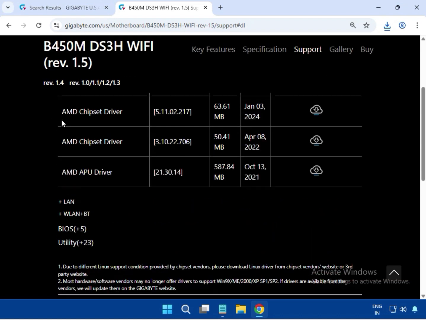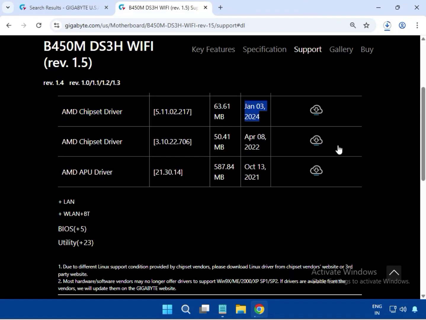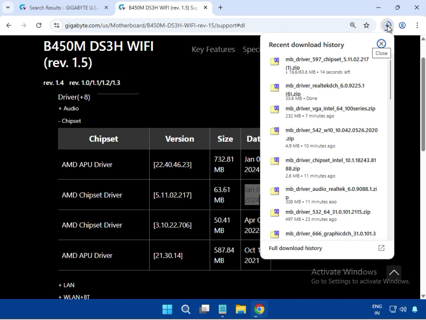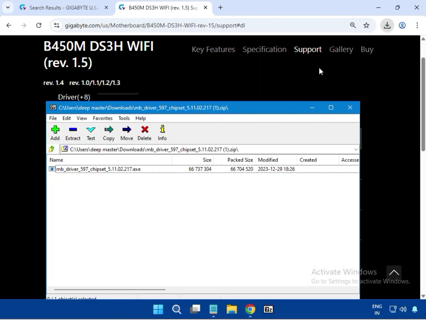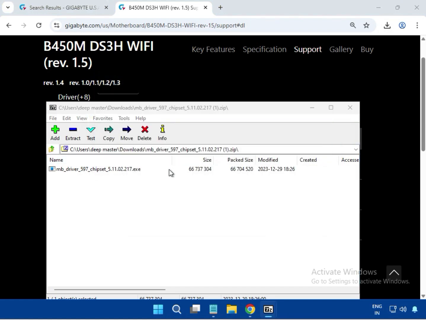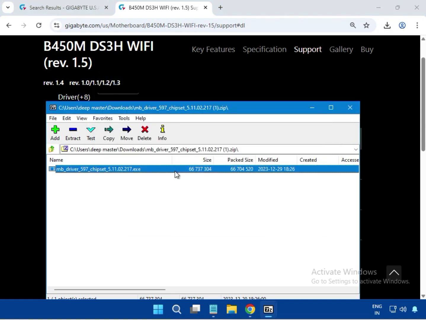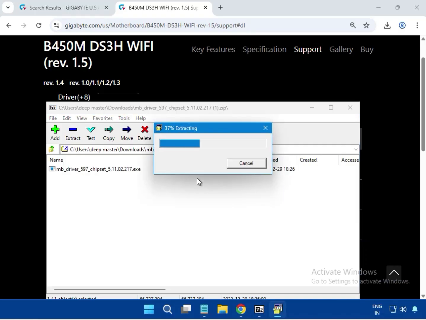Then chipset. So the AMD chipset driver, and click to download. Always try to get the latest one. This is the same as what is downloading. And it is completed. Just click to open and double click to launch. This is the chipset driver, and click on yes. Now this is extracting.